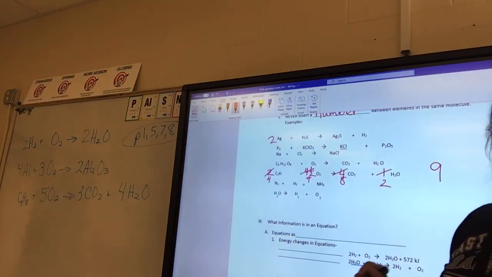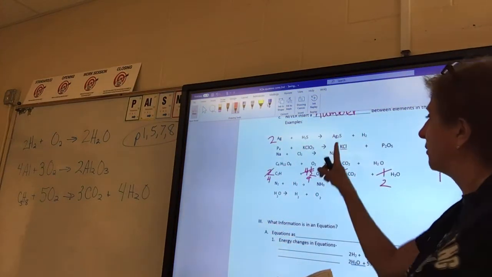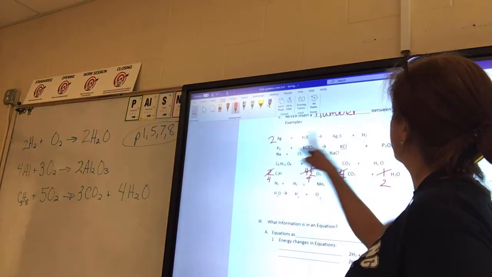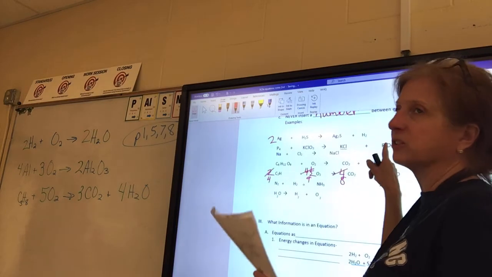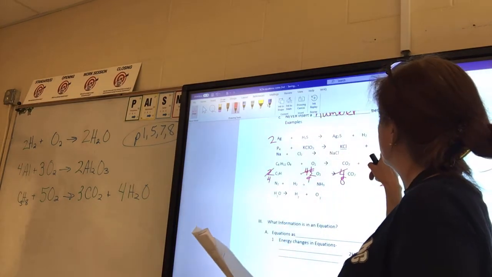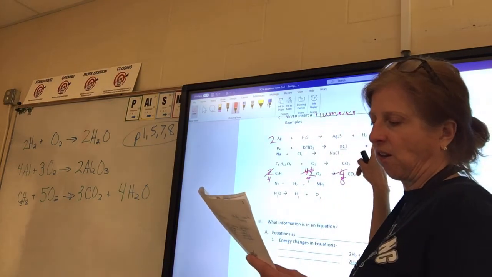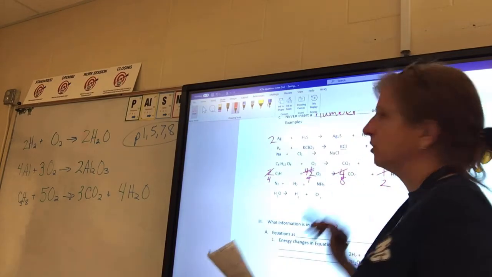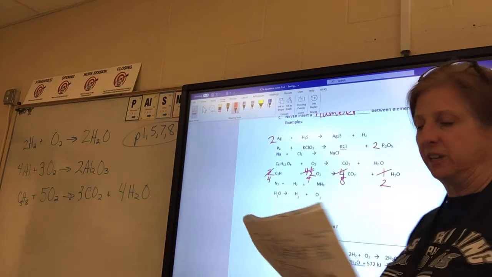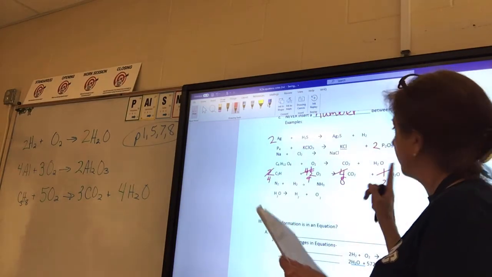Okay, I'm going to show you one more hard one before we go on. I'm going to show you this one. 4 phosphoruses, 2 phosphoruses. It appears that it needs what? Well, this one looks like it needs a 2. Don't write this down yet. Just watch me do this one, okay? Because we're going to have to erase.